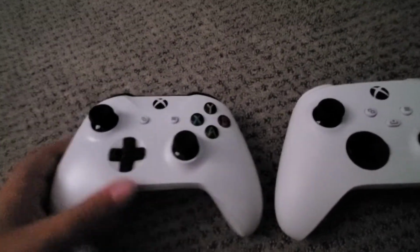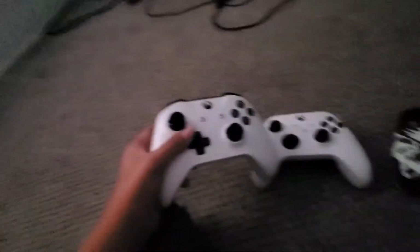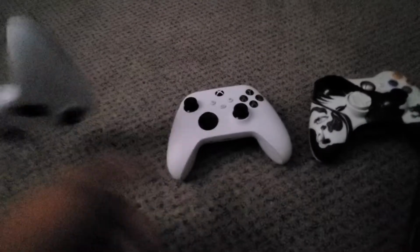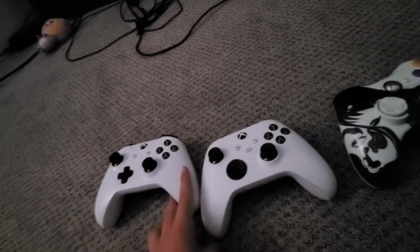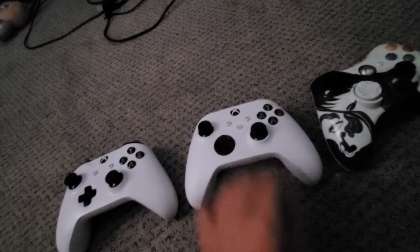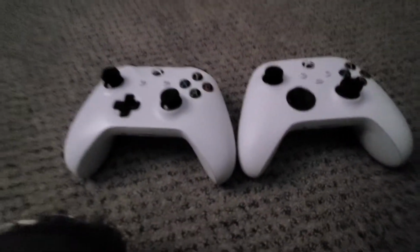Okay, let's start with the first one. As you can tell, this one is the iconic Xbox One controller. Okay, there's nothing too special about that one. Why did I just do that? It's not broken because I barely even tossed it. It wasn't even really a toss. So let's compare these two first.